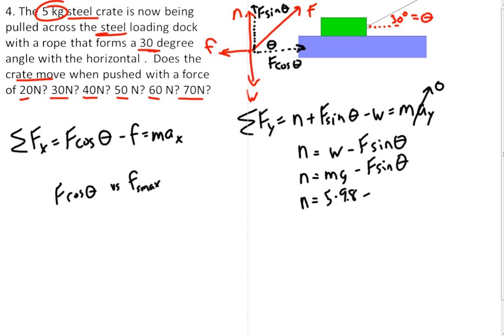And then the weight, we remember, is equal to the mass times gravity. So if we actually throw in the numbers there, we have 5 times 9.8 minus 20 sine 30 degrees. And I think I made a typo right here, so you just have to bear with me. It's 39. I'm not sure if that's actually correct. I'll change that here in a minute.